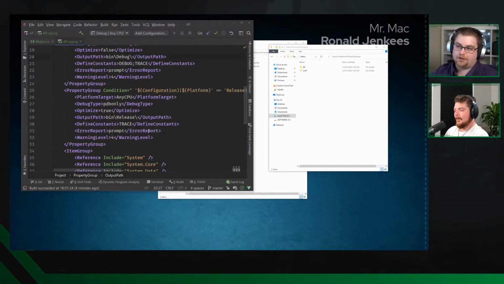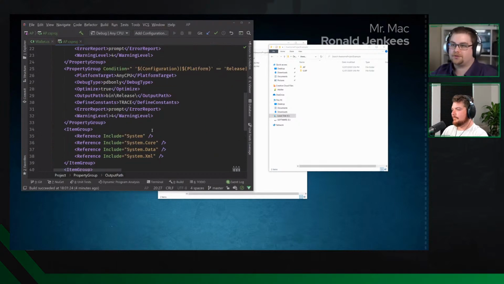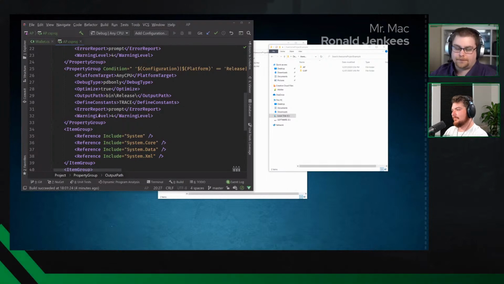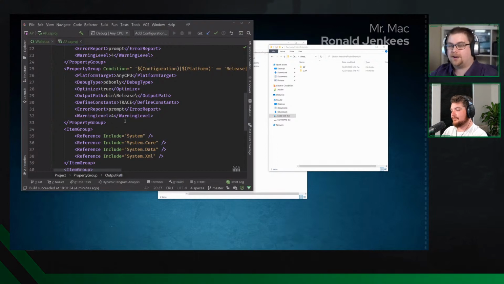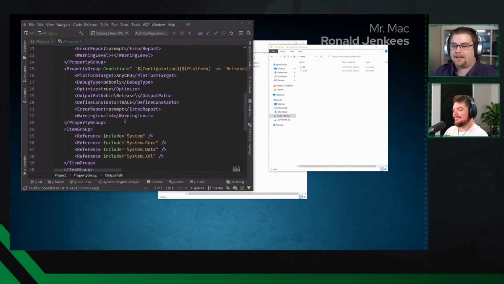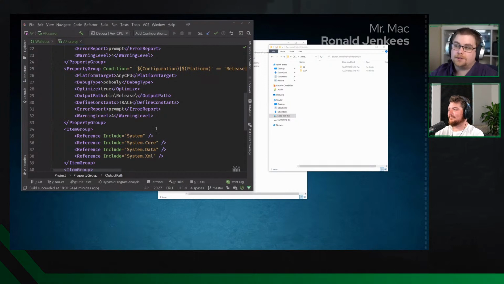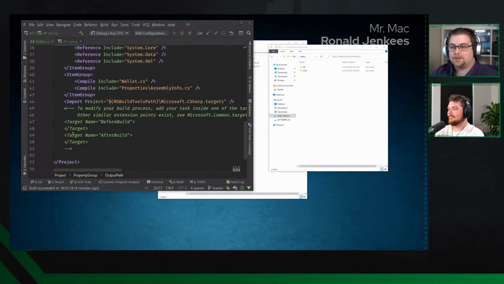And you can actually make your own CS_proj build files and do all sorts of crazy stuff. You don't need to, but you can actually do some really fun stuff. And this is how you do a lot of automated things. So you talk about continuous integration and how you have this build and then automatically run your tests on build. And then if it fails, do one thing, but if it succeeds, maybe commit it to Git and add this automatic thing. A whole series of fun things can be done because this is actually its own language. But all we care about is one thing at the bottom.